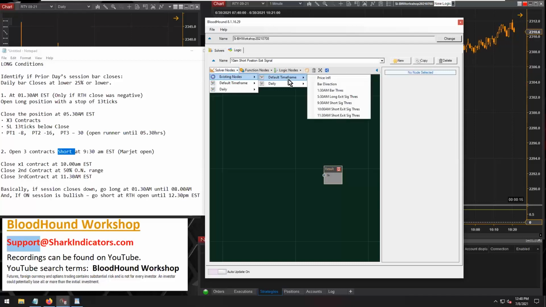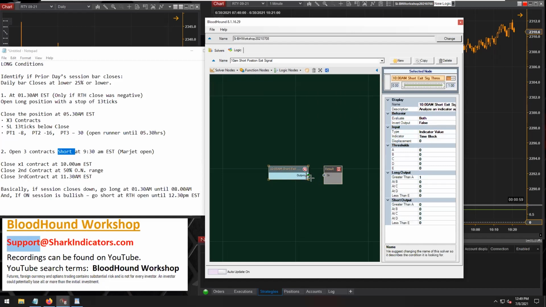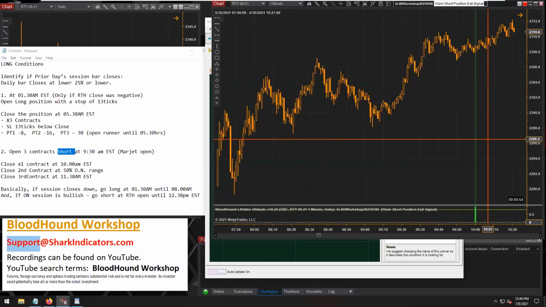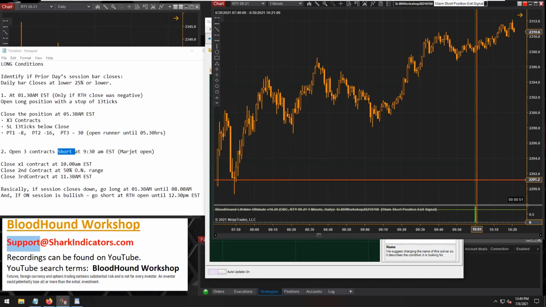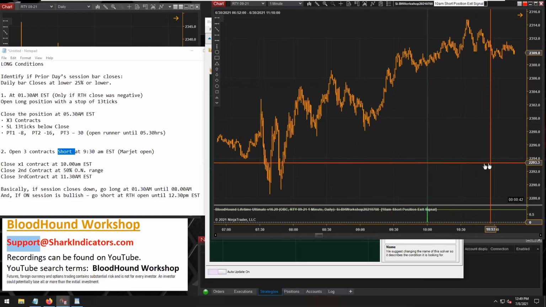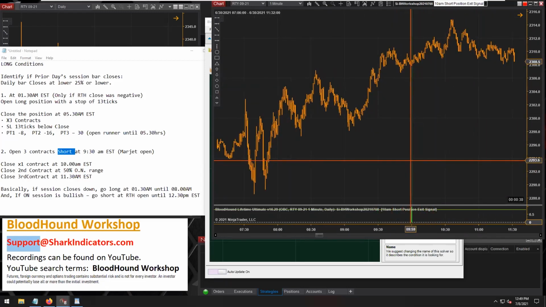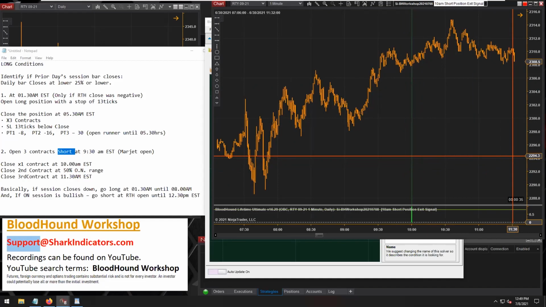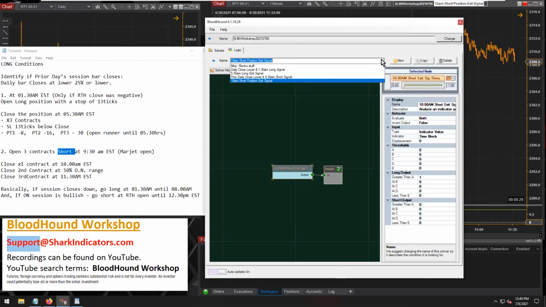And so that is going to be our 10 a.m. short exit signal solver, right? So existing nodes, default time frame, and our 10 a.m. solver. So let's connect that up. Oh, and we just happen to have 10 a.m. on the chart. So very good. Yeah, so there's 10 a.m. and there's 11 a.m. on the edge of the chart. All right.